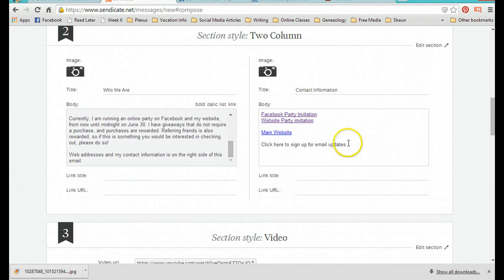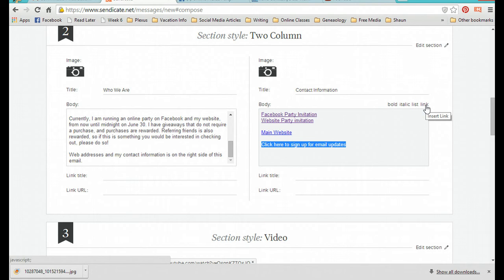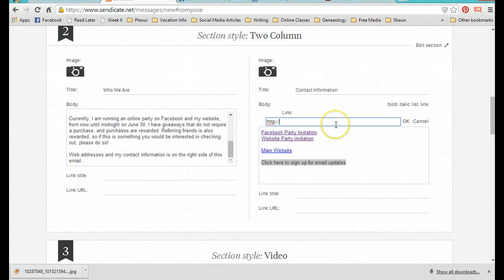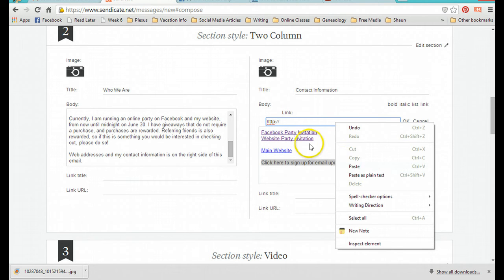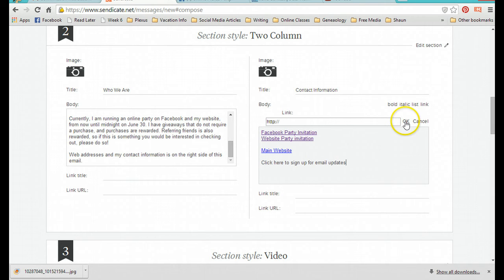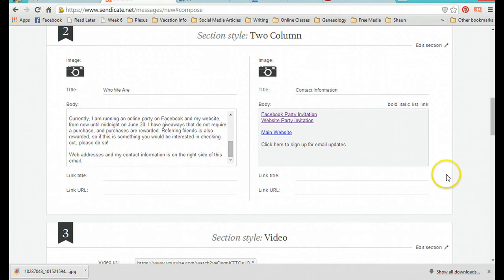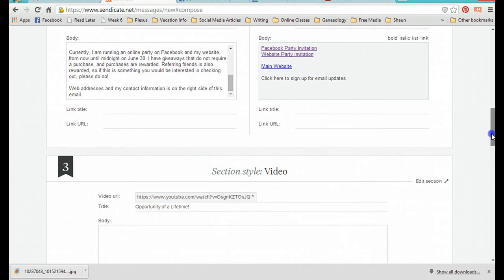Now, one of the ways you can add links in is when you start typing, these formatting options will show up. So you'll just select the text that you want to make a link. You can see these are already done, and you just click link here, and it'll open up a window, and you can just copy and paste the link address into that, just using the paste format. Then you just hit OK, and it would become a link, but I'm not going to add that yet. I'm going to add that a little bit later.